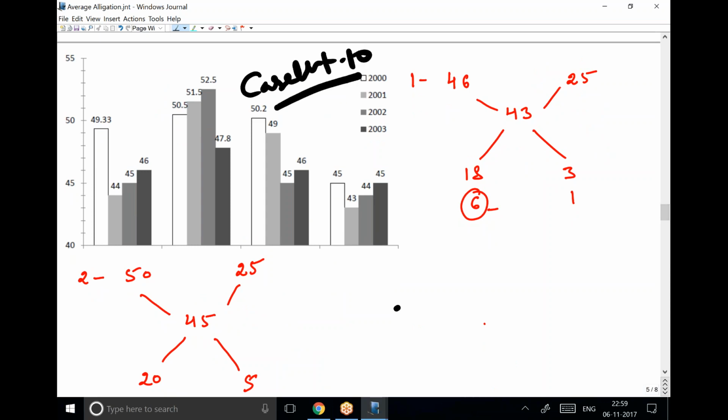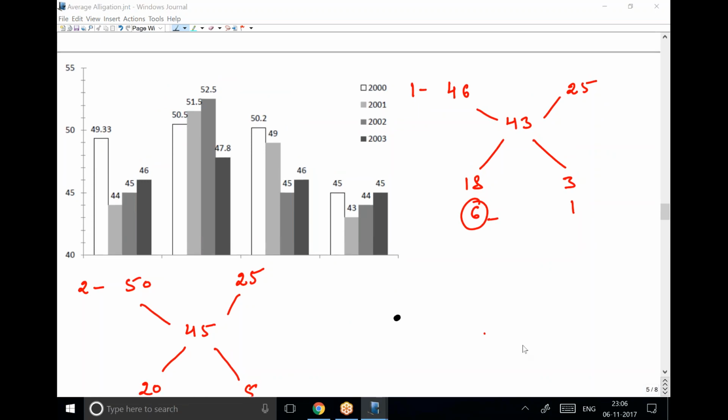10, and take 2 to 3 minutes to solve this caselet. In this caselet, you're supposed to find out which particular graph is representing which particular stream. That's the only thing which you're supposed to find out. If you're able to decode which graph is representing marketing, OB, finance and OM, that's more than enough to decide the answer of any question here. And that's not a difficult part to decode here.